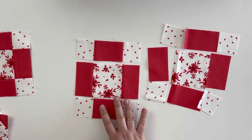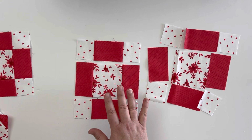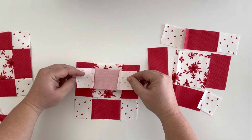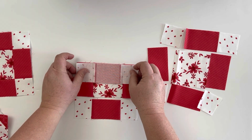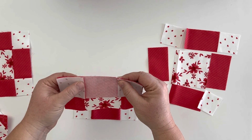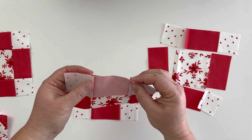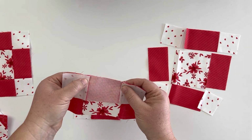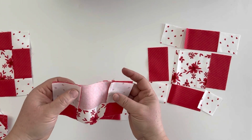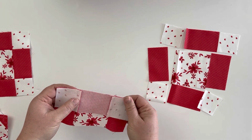So once you have all of your rows sewn together, then we're going to sew each row to each other to create our block. Now, the reason that we have pressed our seam allowances opposite directions, always towards the red, is so that when I flip these and put them right sides together, I can, again, nest my seams. And usually what I'll do is slide it with your fingers until you feel those seams nesting right next to each other. And then I will put a pin right in that seam to hold it in place on both sides here. That way, when I sew across that seam, I can make sure that those points come out nice and sharp.